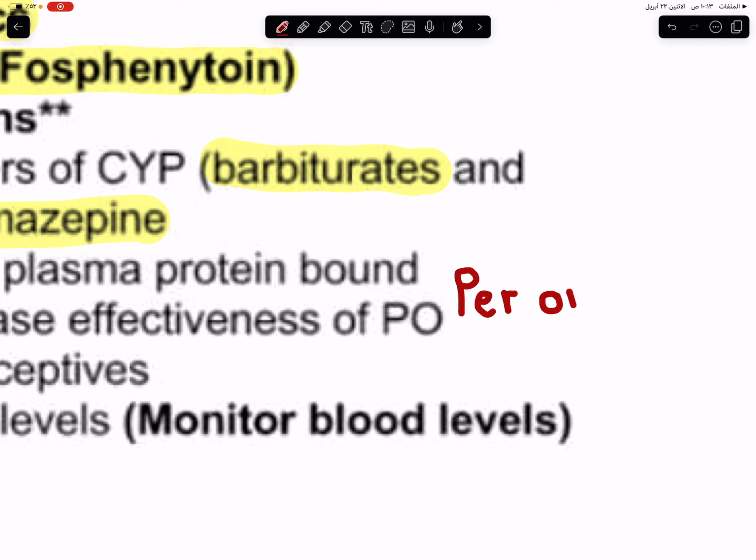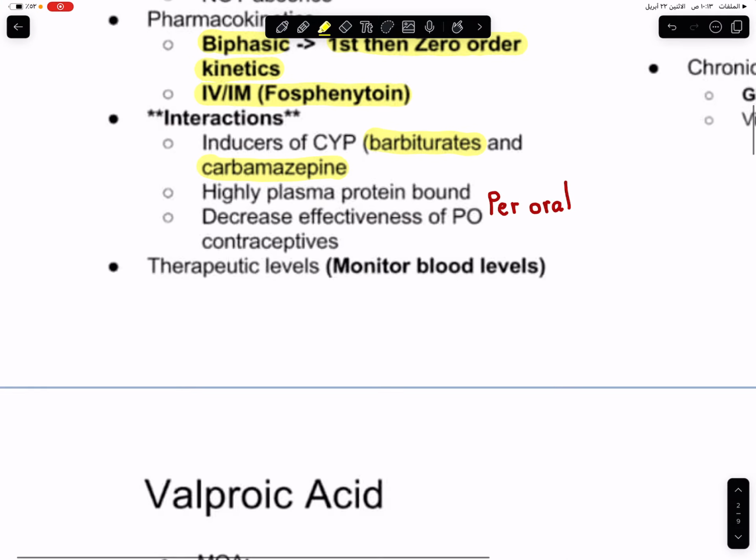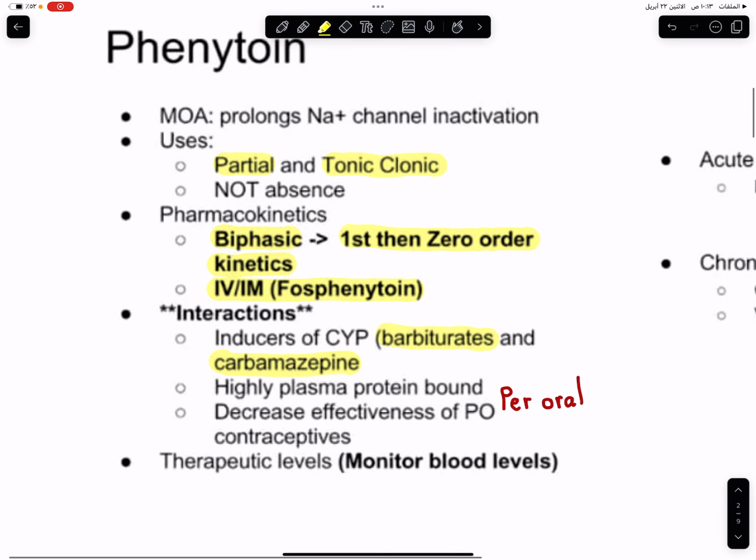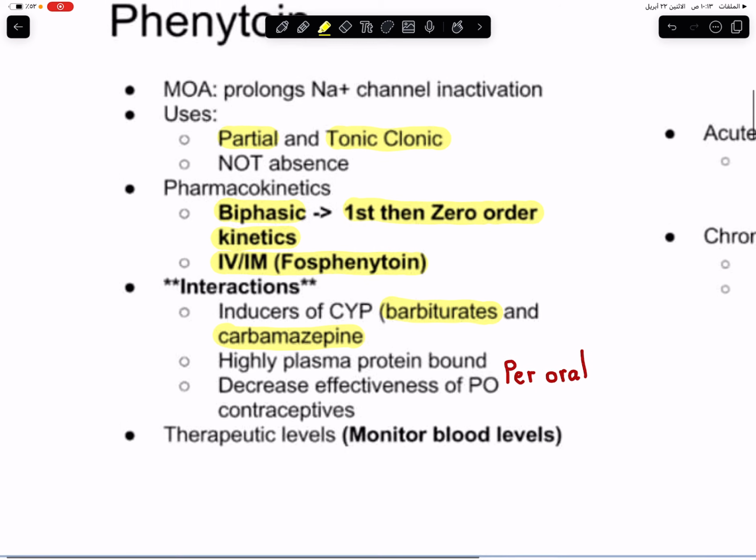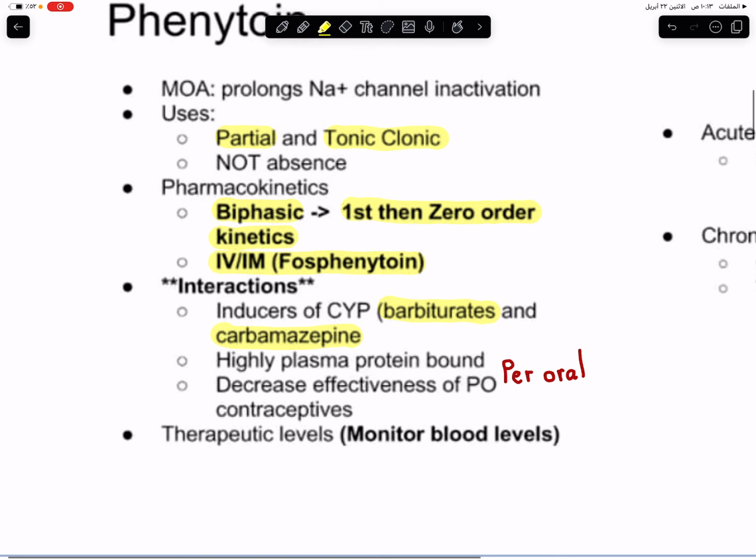So sometimes the patient, as we discussed previously, most of these anti-epileptic drugs are teratogenic. We cannot use them during pregnancy except a few like lamotrigine. Why? Because they can damage the fetus. So that is another important point, that it can also reduce the effectiveness of oral contraceptives. We need to increase the dose.